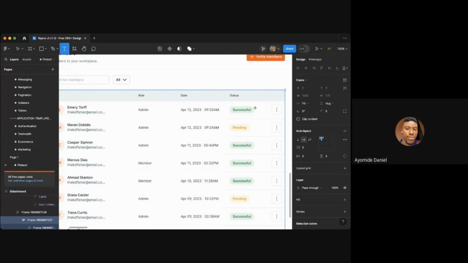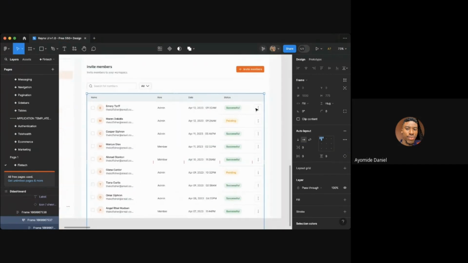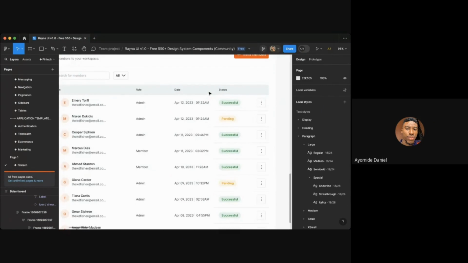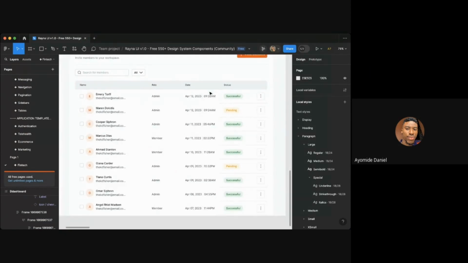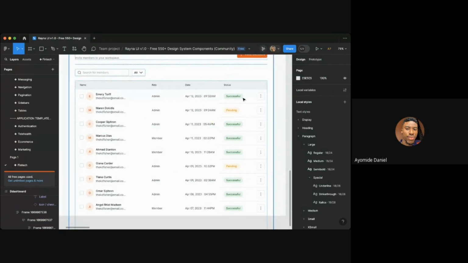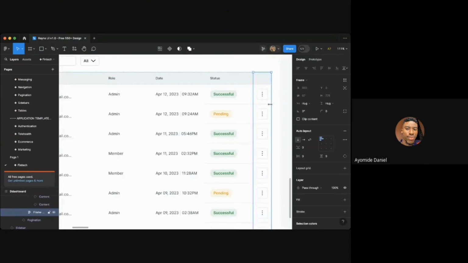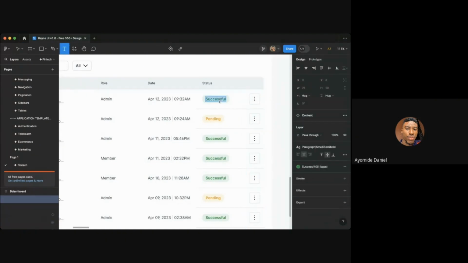So yeah, we can have active. It depends on the product. Most times you see the status are not even dates. Of course, this isn't a real product, so we can just make this, let's say, active.